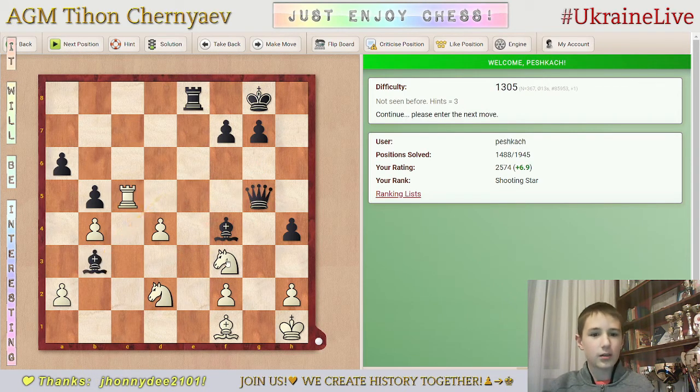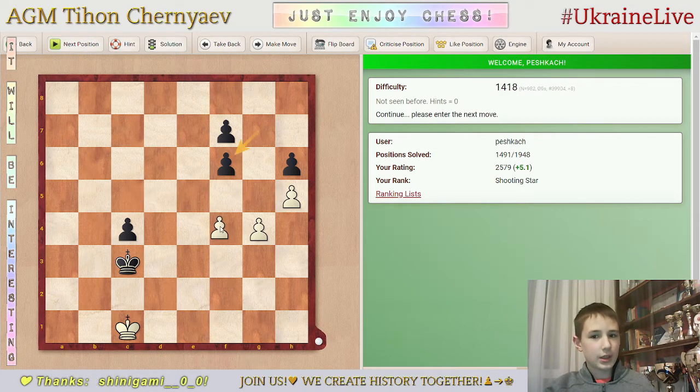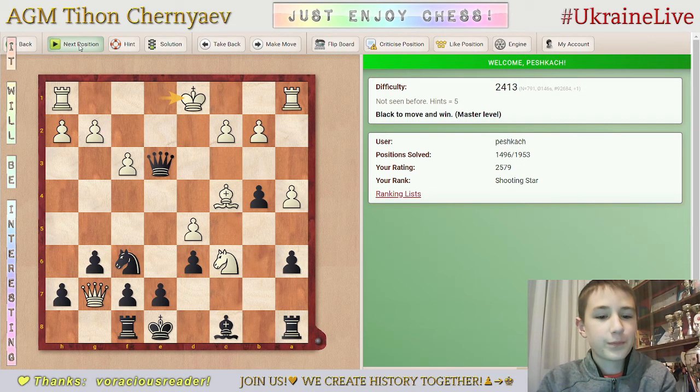Okay, continue. I'll just take on g5. Take here and puzzle is solved. Oh, wait. F6, f4, g5. Takes, push h6, push h7 and promote. Cool, yeah. I think I've had this puzzle quite some time, so... Yeah, that's why I solved it pretty quickly.